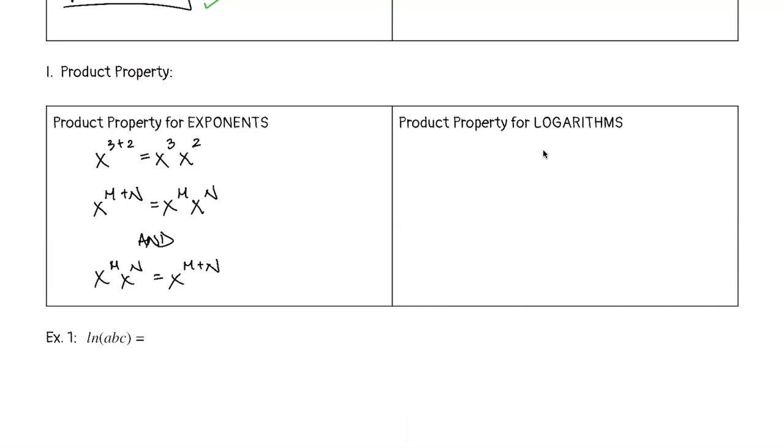So I think that's fairly straightforward for us. Now it turns out that there is an equivalent property for logs. So if I said log of 3 plus log of 5, what do you think that's going to be equivalent to? I have one guess, log of 3 plus 5. Any other guesses?